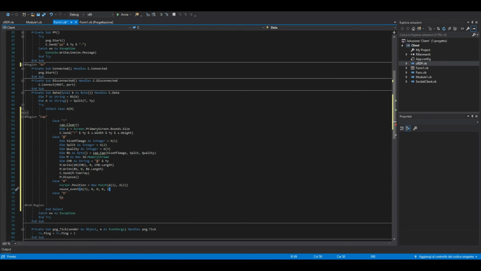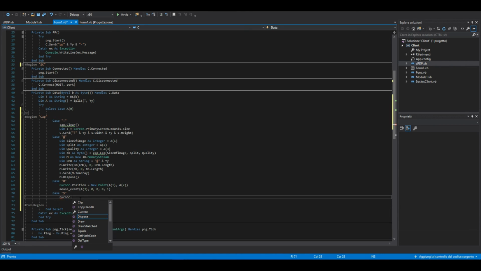Actually, this one, as you can see, is the mouse event. So actually, we are performing the click using the hashtag. Sorry, with this function, we are going to place the cursor on the point, because as you can see, mouse event simulates the left click of the mouse.